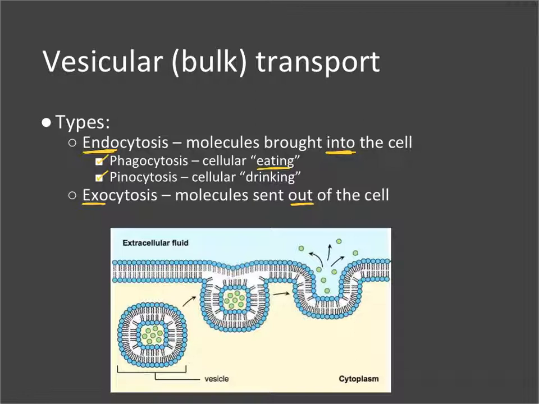Pinocytosis is where a liquid is being brought into the vesicle, but the concept is pretty much the same, in that something is being brought into the cell and being pulled into one of these vesicles, the opposite of what we're seeing in this picture here. Now, exocytosis is just something that is inside a vesicle that is being sent out of the cell.